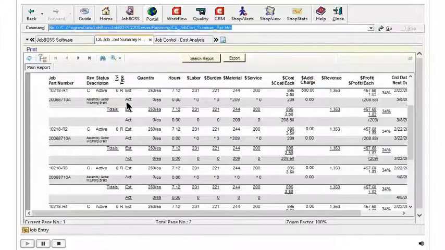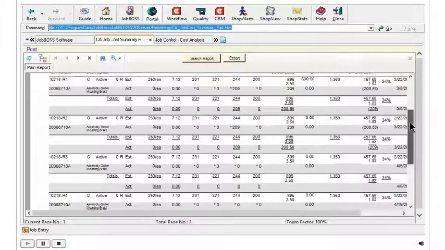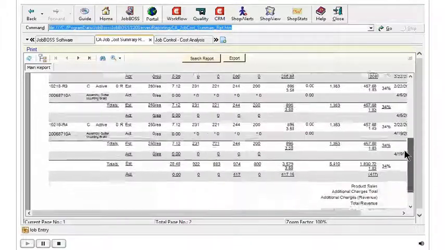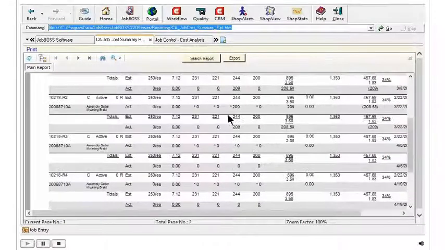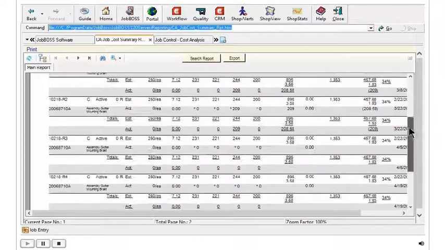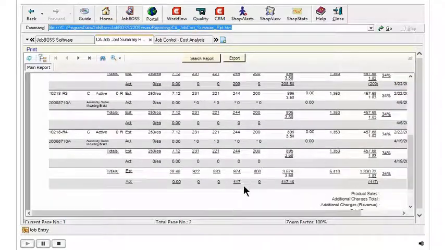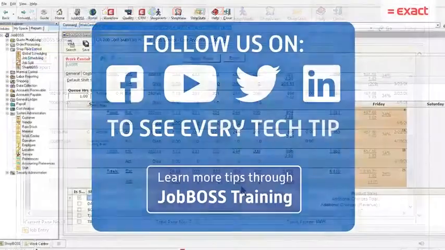So we can see that there is a material actual cost of $209 on the R1 job, and there's an actual cost of $209 again on R2. Now where this is rolling into my blanket order is at the very bottom. We can see the very last line here is showing us the actual cost of $417. So that's taking the cost on each one of these release jobs and rolling it into the cost of my blanket order.